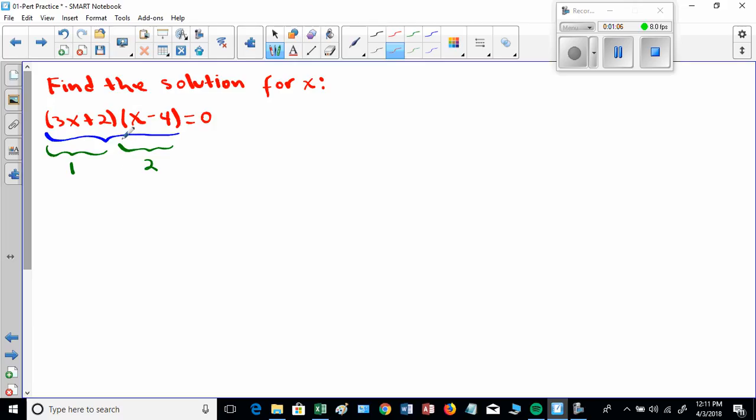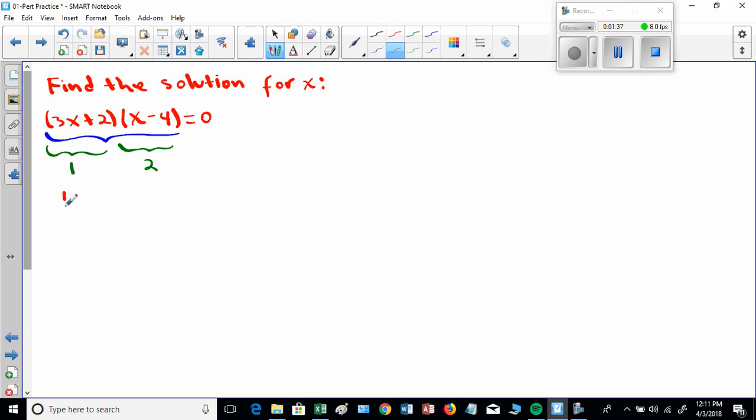So what we're going to do is take factor number 1, make it equal 0, and then on the other side, factor number 2, which is this one right here, make it equal 0, and then find the two possible values of x. Notice that you have two possible values of x in this case. Why? Because if this expression is equal to 0 on the left-hand side of the equal sign, and you have two parts that are multiplying each other, in order for this to be equal 0, either of the two could be equal 0. That's the principle we're going to use.